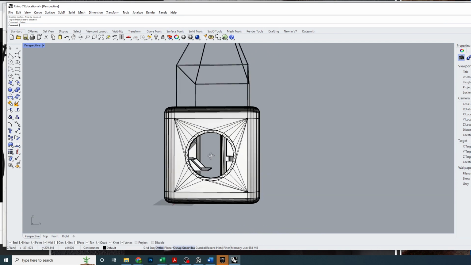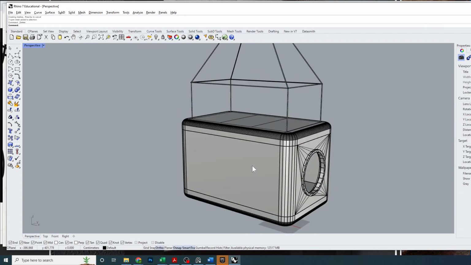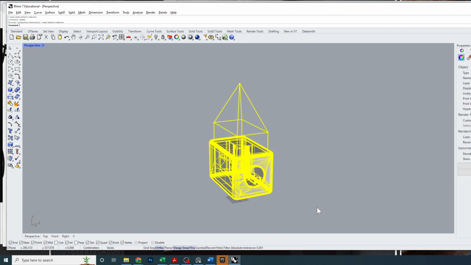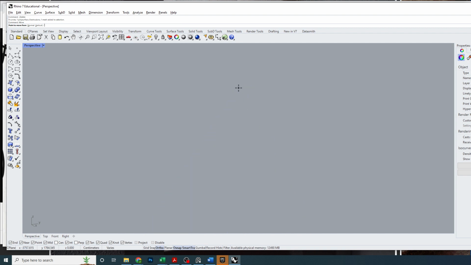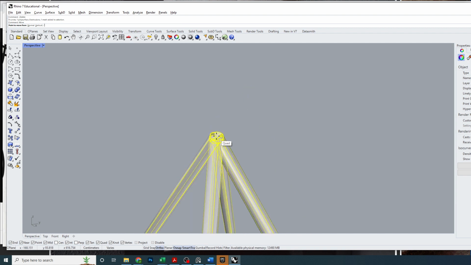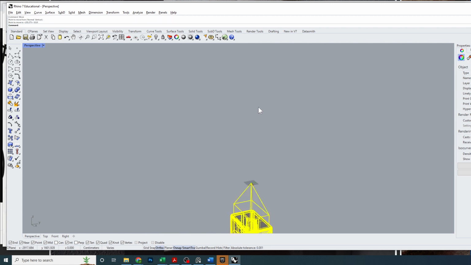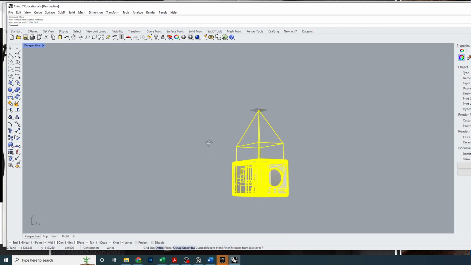But I don't think I need to, not for this purpose. Okay, so here's my model. I might set my origin to actually be here, because this is how I plan on rotating and moving it around anyway.